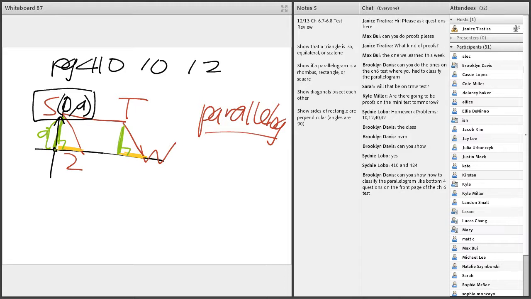It says capital Z, so point Z is B units from the origin. So the yellow portion is B units. So Z is pretty easy to find, this coordinate right here. And that coordinate right there, I went right B units. So this is B positive because I went right. And I didn't go up or down, so it has to be 0. So B comma 0. So those are done.